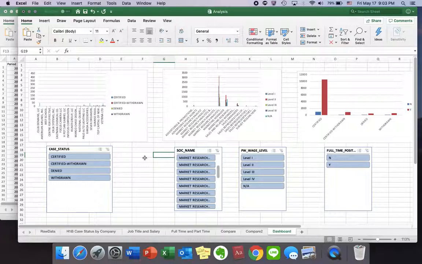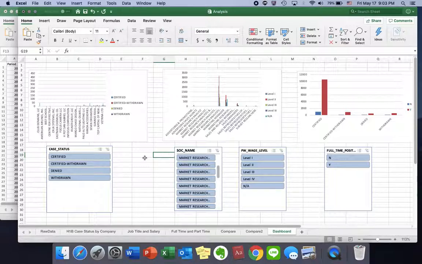So here is the dashboard with charts and slicers with datasets connected with each other, and thus the bars and columns alter along with the filtering conditions I apply to the slicers. So let's just dive into the analysis that I did for you.